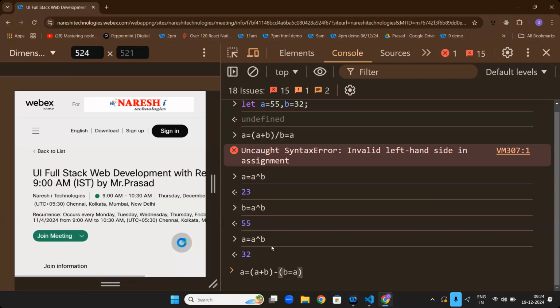First A value is given to B. And then you are subtracting, A equals A plus B. Simple. Online any doubts, sir? Online any doubts, ma?